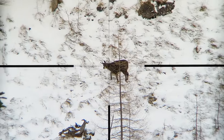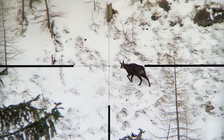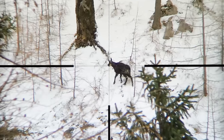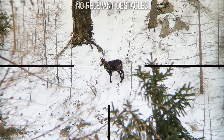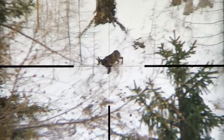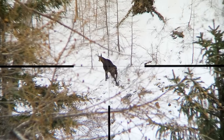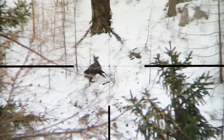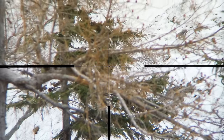Stopping behind trees. Yeah. Now he's hit. Reload. Auto ammunition. Oh shit. He's dead. Yeah, he's dead. Okay.